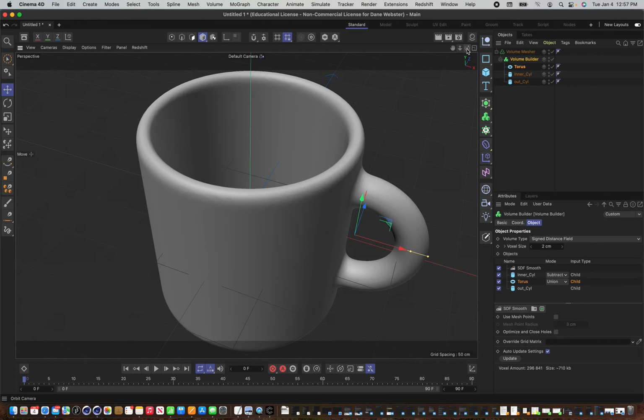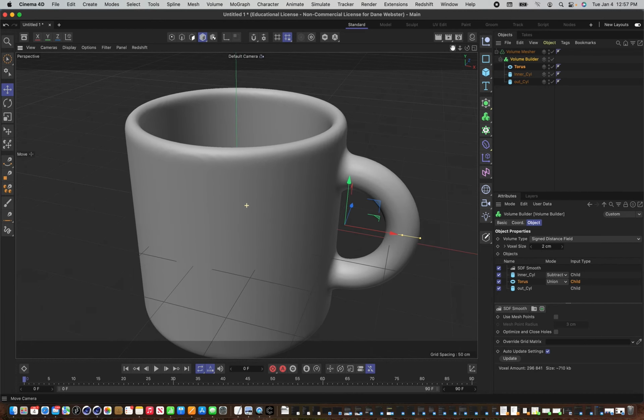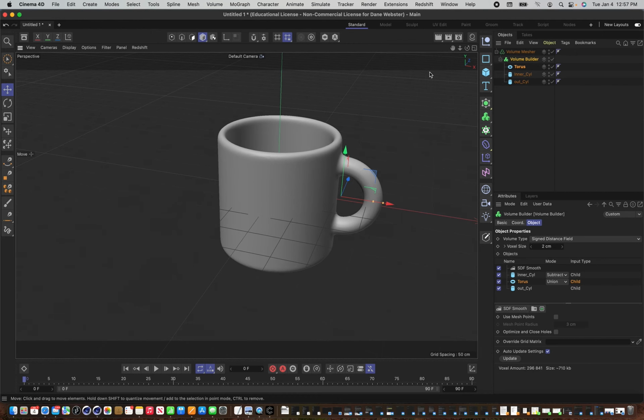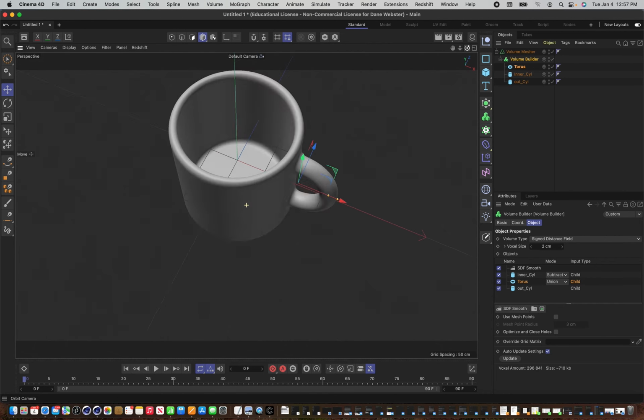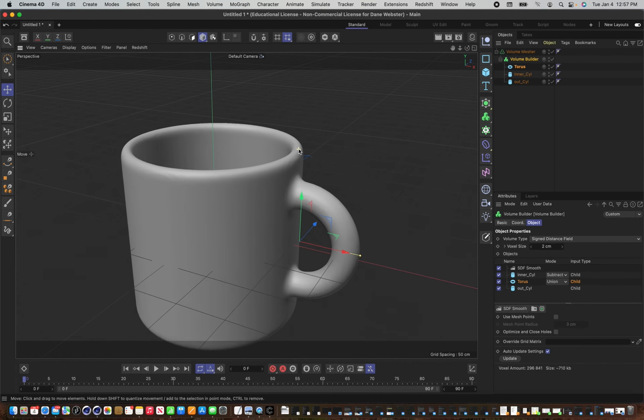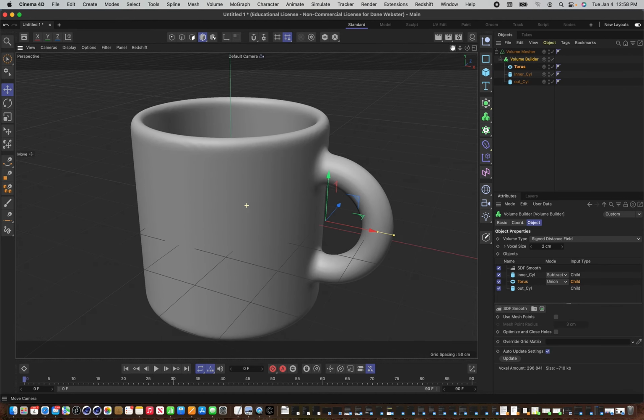So I get this mug shape, and I didn't have to go to the point of adding extra edges in these various places to get this to look the way that I wanted. So I think I'll just leave it at that.